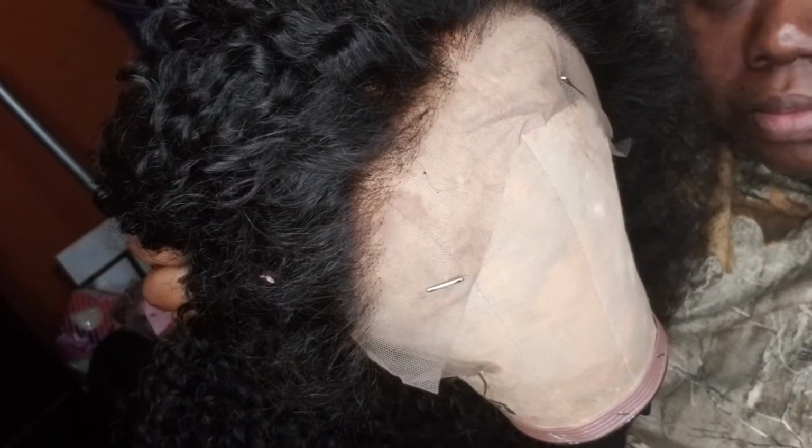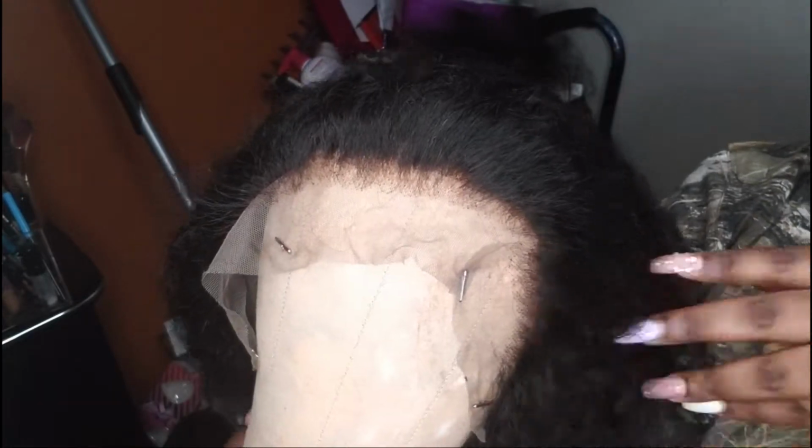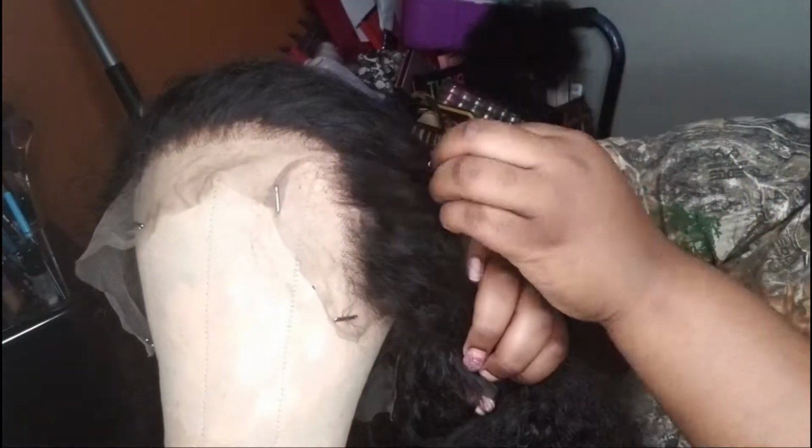Okay, so this is the side I did pluck, and this is the unplucked side. It's not a huge difference, but you can tell. So now this is the whole wig completely plucked. Off camera, I did just do a little bit more plucking because I plucked more on one side than the other. This is the amount of hair that I plucked during the whole process.